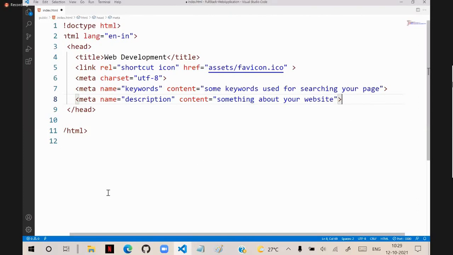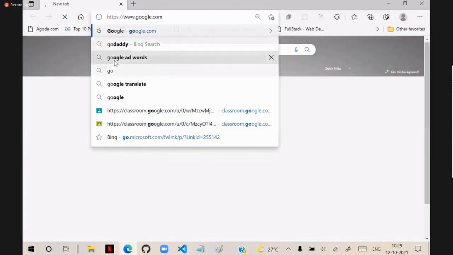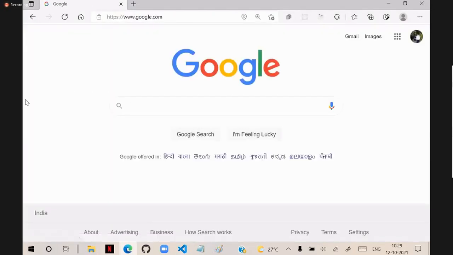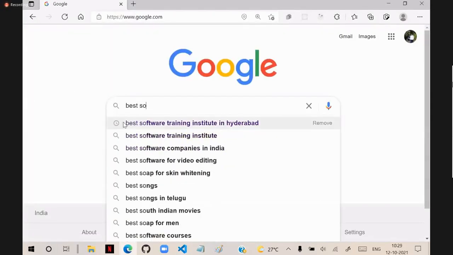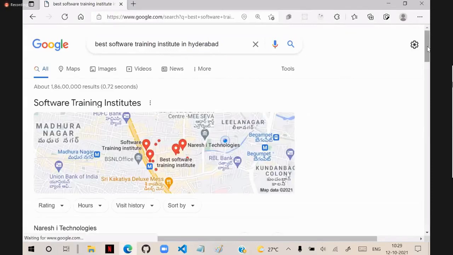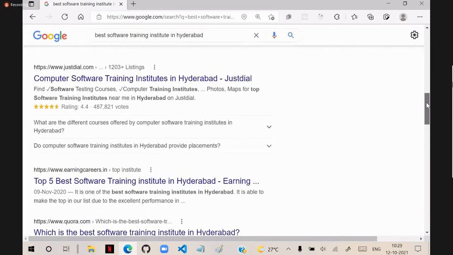It will display. For example, you see here in the search results, when we searched for best software training institute in Hyderabad, the results for websites came, and below that you can observe a two to three line summary. Am I right?